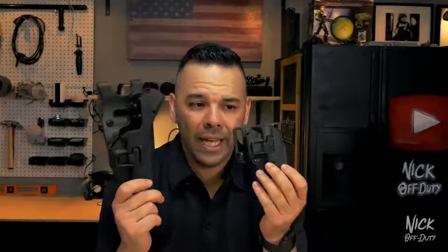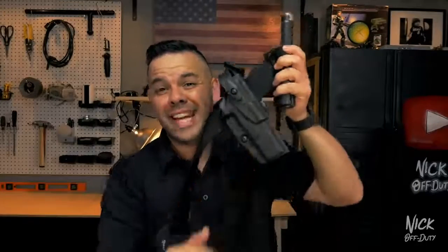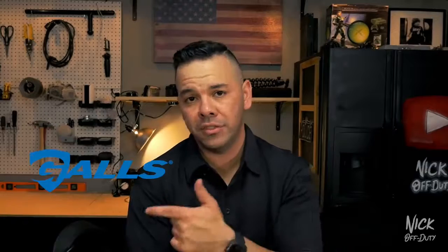The Department of Homeland Security themselves did the case study. So I urge you guys and all my fellow officers and anyone looking to get into law enforcement — if you have these Blackhawk holsters, just go ahead and get rid of them. The same issue exists on both variants, whether or not they have the hood. After finding that out, it was time for me to switch back to my Safariland holster. Luckily, I have some friends over at Galls that carry the Safariland holster and they sent it in for my duty belt, which is right here. I highly recommend this holster — I went through the academy with it, trained with it, and carried it for 98% of my career.